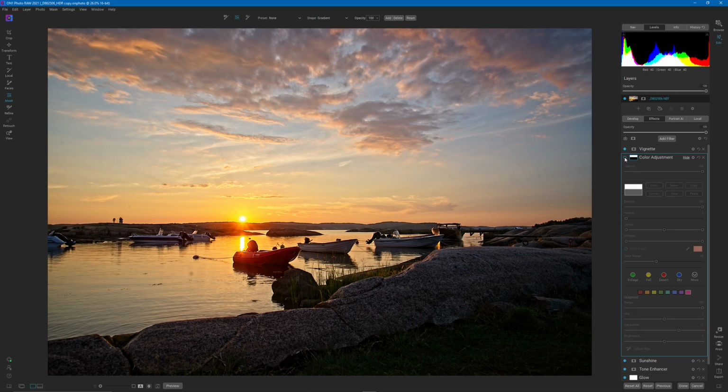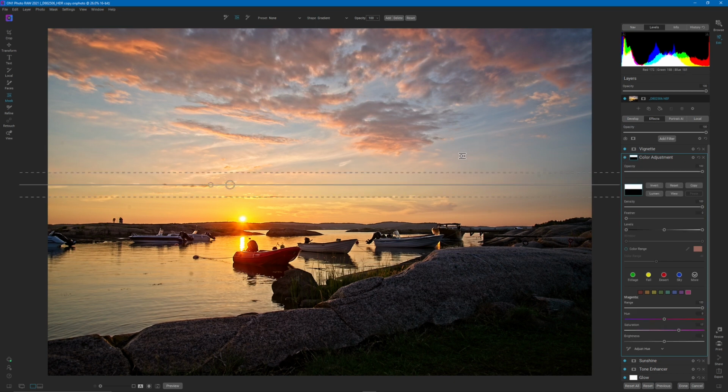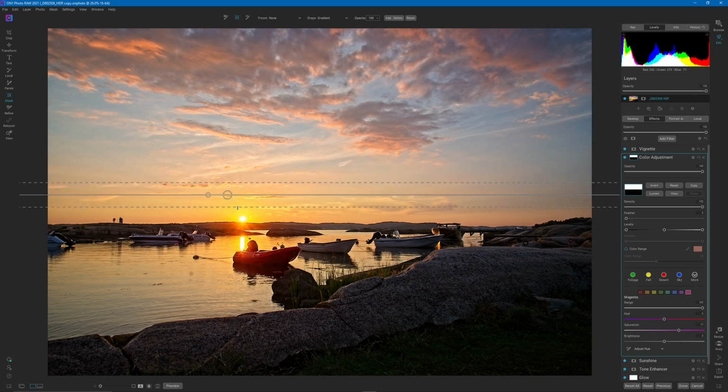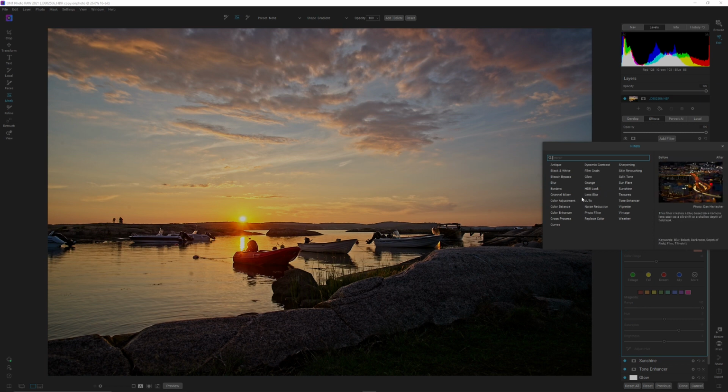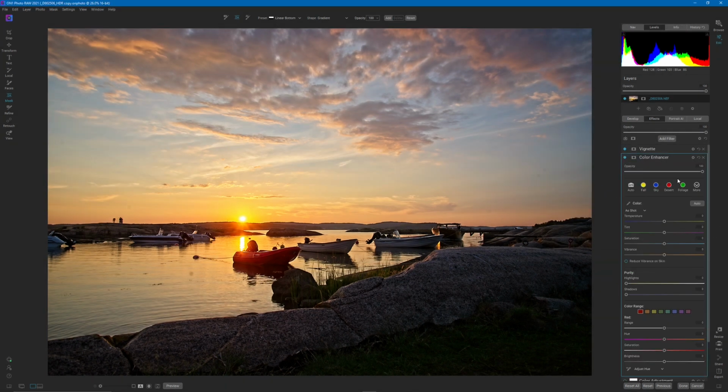So without and with. So I could also tweak the blue colors and make the blue colors a bit darker, but I don't really want to do it. It's fine, I think. This is one way to do it. If I wanted to change the white balance of the sky, I could have used, for example, color enhancement or color enhancer.